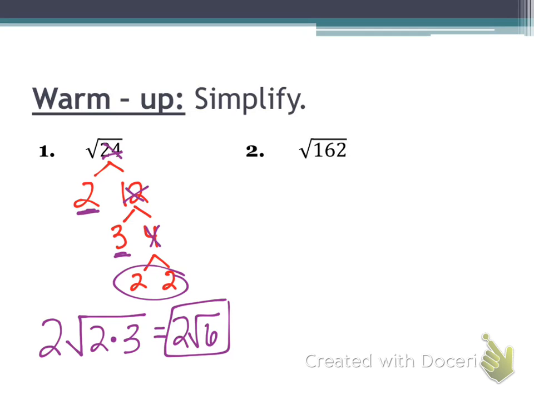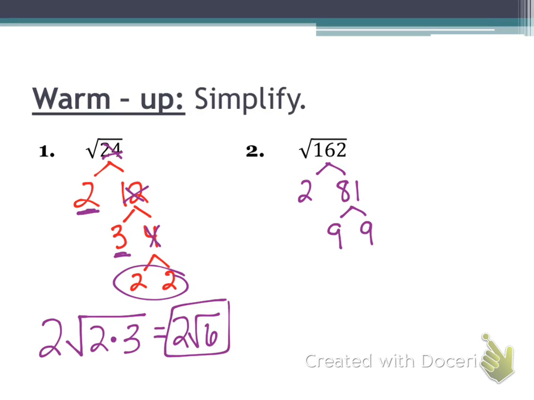Okay. On number 2, we've got a slightly larger number. It's not on our pink factor sheet, but it is an even number. So what could I divide it by to make it smaller? A 2. So if you're never sure quite where to start, you can always start by dividing by 2. And what would we have left? 81. Good. What could I break 81 into? We could use 3 and 27, or we could use 9 and 9.